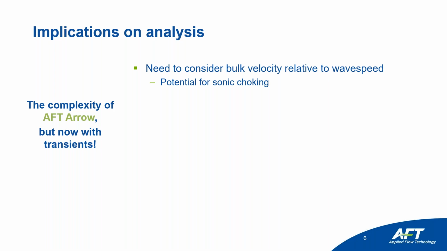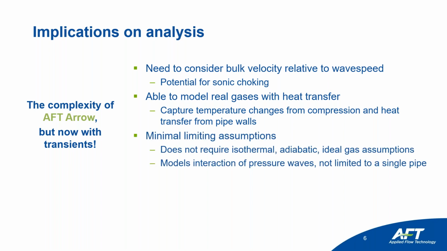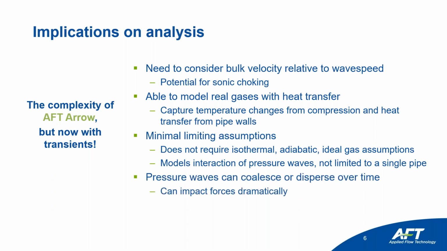Modeling compressible transients is more complex than modeling incompressible transients or steady compressible flow. Because the bulk velocities are much higher, there's a potential for sonic choking, which must be modeled. Heat transfer and compression effects must be captured by the model. Simple gas assumptions should be avoided, and the system network effects on pressure waves need to be considered. And the pressure waves change as they travel, and they can combine and dissipate or become sharper, which can ultimately affect forces dramatically.